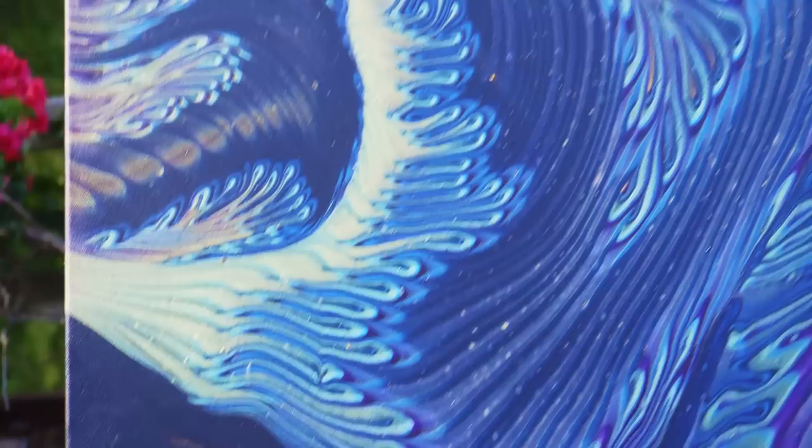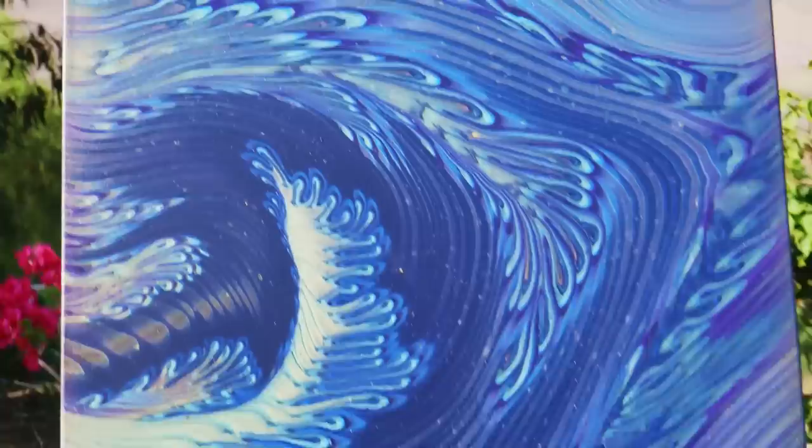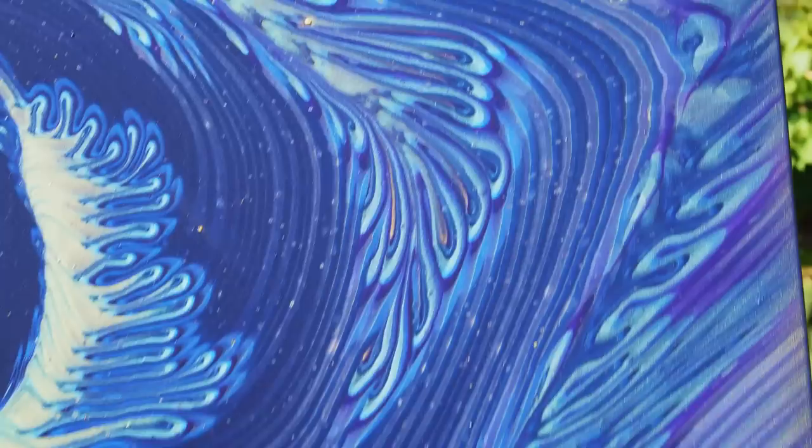I really like this one. I love that it looks like negative space, but then up here at the top, so pretty. Very metallic. I think I need to put some varnish on top of this one, or maybe some resin if I ever stop being a chicken. I think it would really pop.